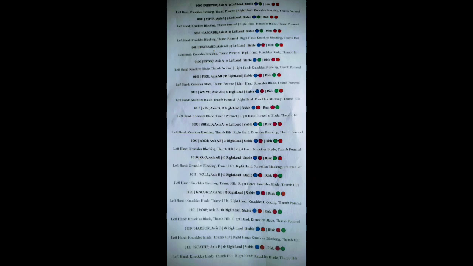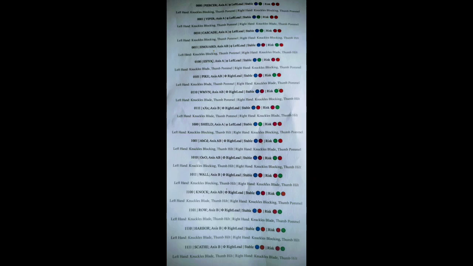It's for striking. And as I was looking through the source material, there's a huge pattern here. The higher you go into binary codes, it locks you into right side dominance. Completely. Once you get up to grips like knack, row, harbor, scathe, that's 1100 and up, they are all RightLead every time. And their AxisBias is always B or AB. The aggressive ones. It has to be. You've committed everything to leverage and power, so your stability profile has to change to match.